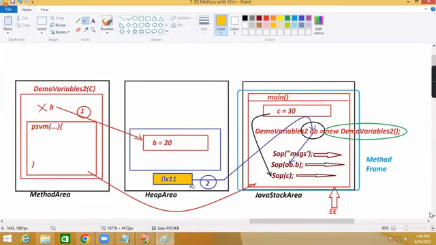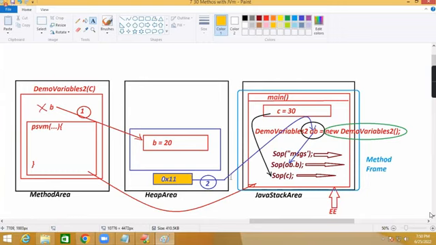After the object reference is created, at this object reference one small storage is generated, meaning one small memory generated to accommodate the memory for B. Why are you accommodating the memory for B? Because B is an instance variable. It has to get the memory within the object. So B got the memory in the object. The object will have one object reference. The object reference will be copied onto ob. All of you understood this statement? So ob is holding the object reference. So this is the object creation process.